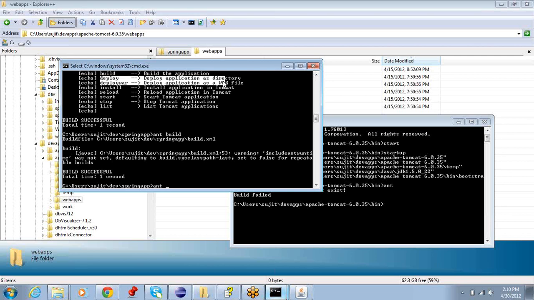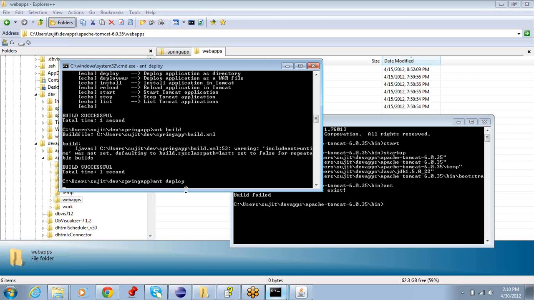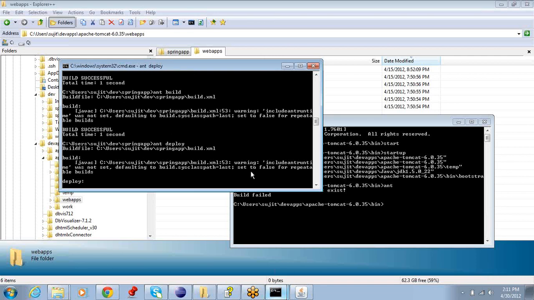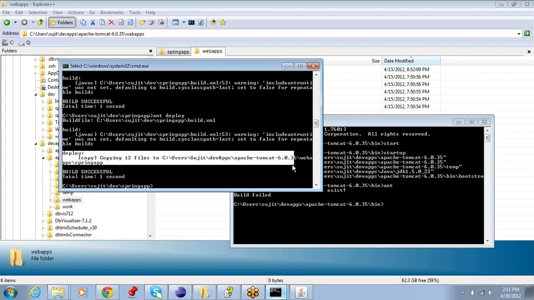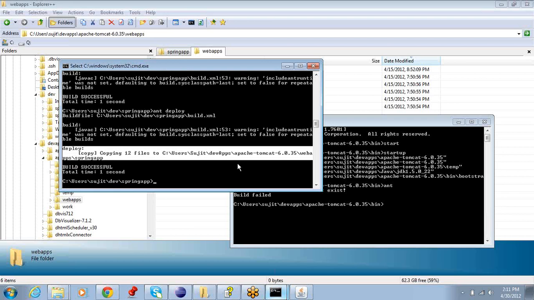The command that you use is ant deploy, and if you want to deploy as a WAR file, you use ant deploy WAR. So let's do ant deploy, and this is going to deploy the application into Tomcat. You'll see that it copies everything into the web apps folder within the Tomcat installation, and under the web apps folder you'll see a Spring App folder.